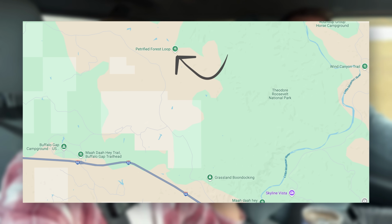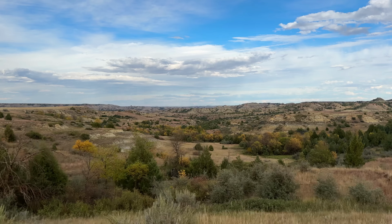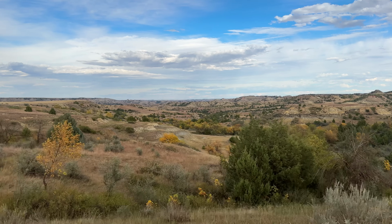It's just weird to me that all of a sudden it appeared on Google. Yeah, well, this boondocking spot's on Google too. Oh, it is now? Yeah. It's so funny to me how, when you go into the same areas that you have been years ago, like how it changes, how more people found this boondocking area, because there's definitely a lot more people here, or RVers here, this year than there have been in the past.